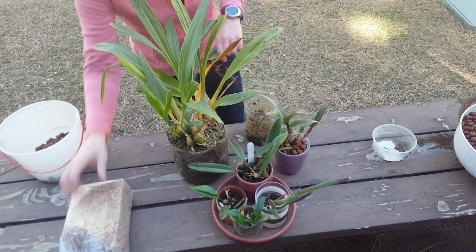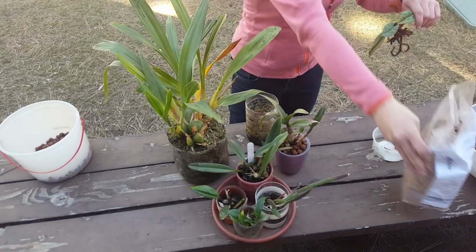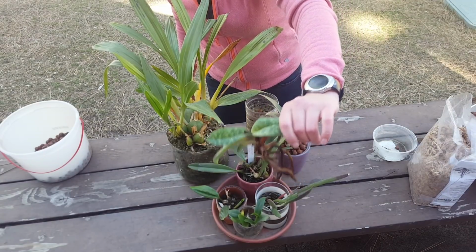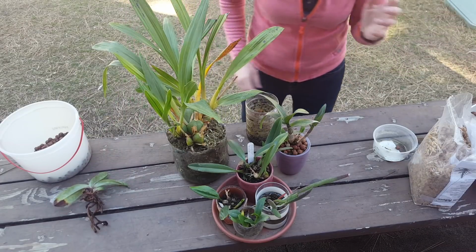So I'm going to do a little thing where I put sphagnum. It's going to be half sphagnum moss, and the bottom part will be Leca beads. So I think that is going to work a lot better for this plant in the long run. I mean, it's been doing okay, but it's not thriving.